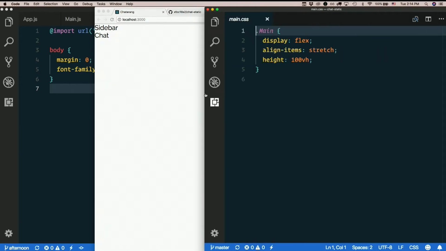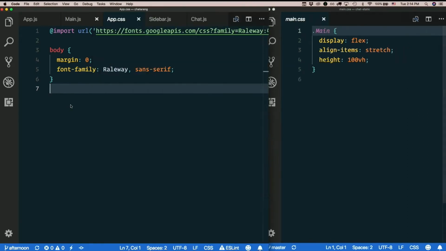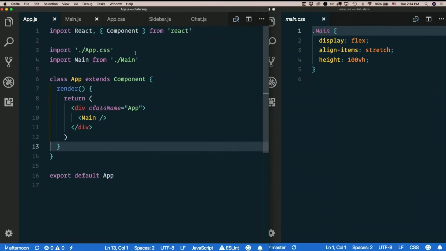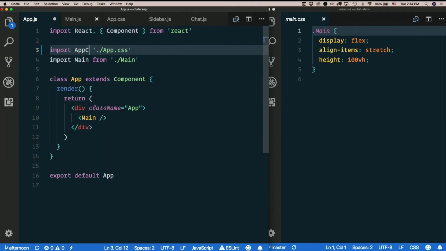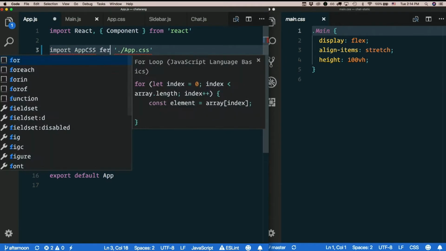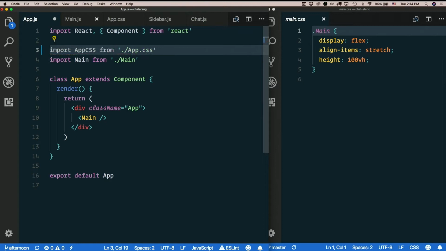Now, the styling we're doing so far, we're doing in an actual CSS file. And this works because that CSS file is being imported here, into app.js. It's not being imported as anything, right? It doesn't say import app CSS from. It's just importing it. So it's actually importing this into JavaScript, which seems weird. But because we're using Create React App, there's a lot of configuration that's already done for us, so it's already configured for this to just work.